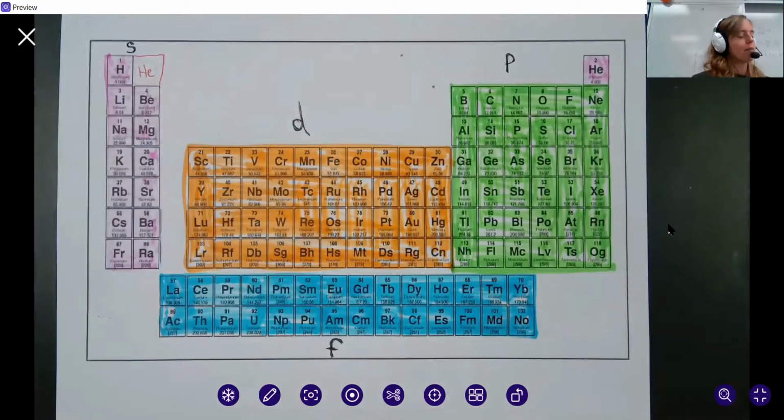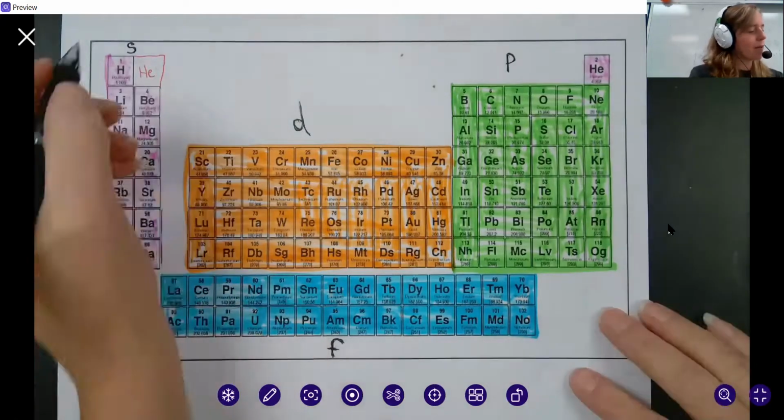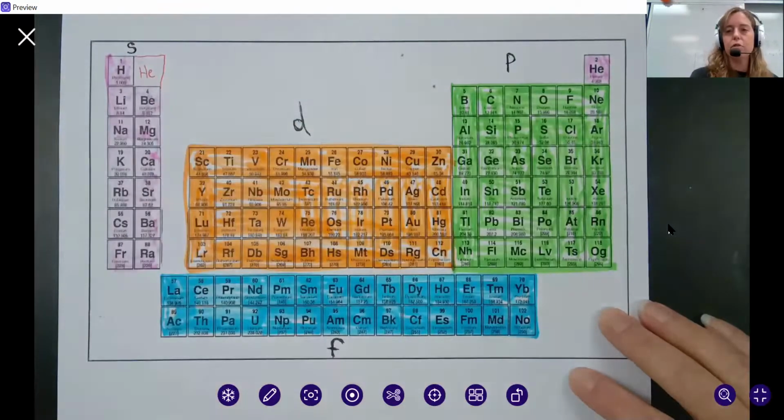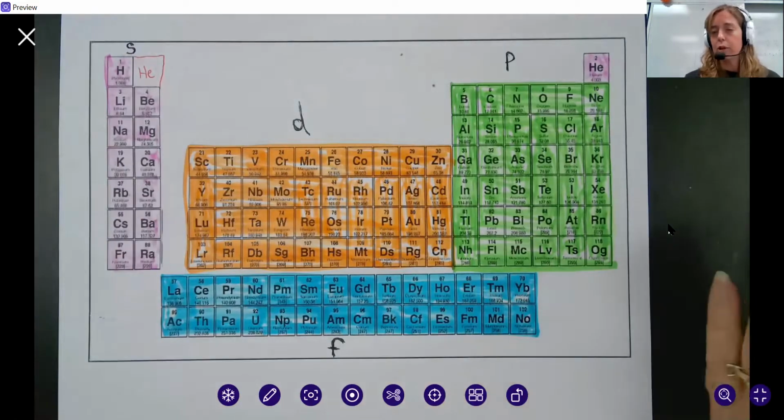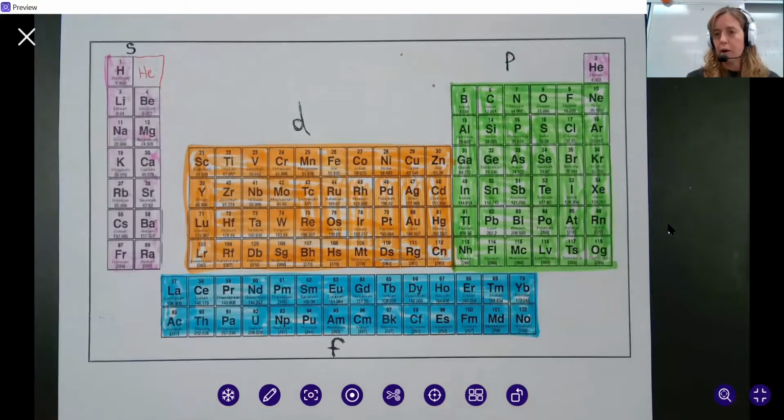So now I have my sublevels labeled. I have S, P, D, F. Those are my 4 sublevels. Okay. Once again, probably might not mean anything to you right now, but it will soon. Next thing I'm going to do is I'm going to go ahead and number my rows. Now, there's going to be a reason for why I am numbering them in some weird order. Just bear with me, okay?